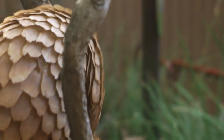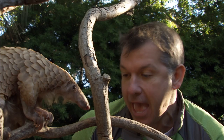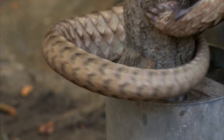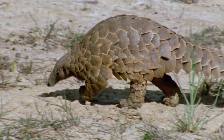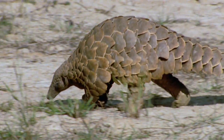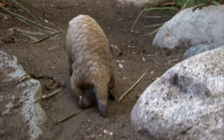There he goes, up in the trees again — that's where this kind of pangolin is most comfortable. Check out this tail; it's a prehensile tail, meaning it's grabby and can wrap around tree branches. Now, other pangolins don't climb at all, like the ground pangolins of Africa. This guy wants to come down to the ground too right now — off to hunt for ants.